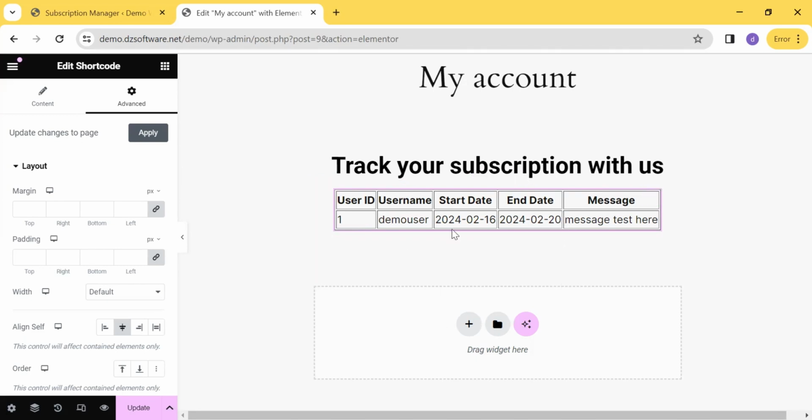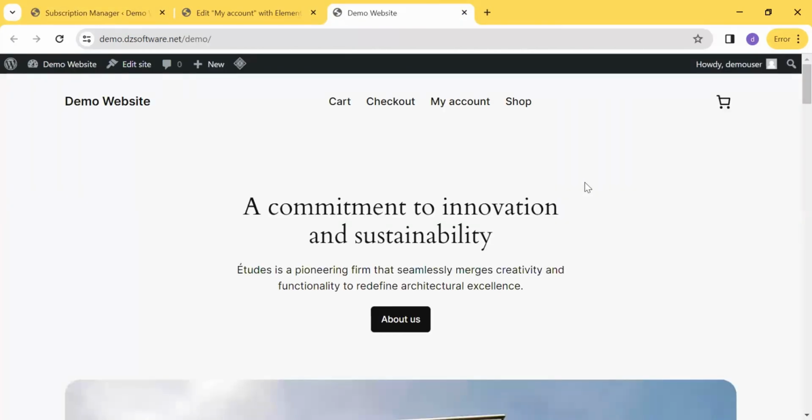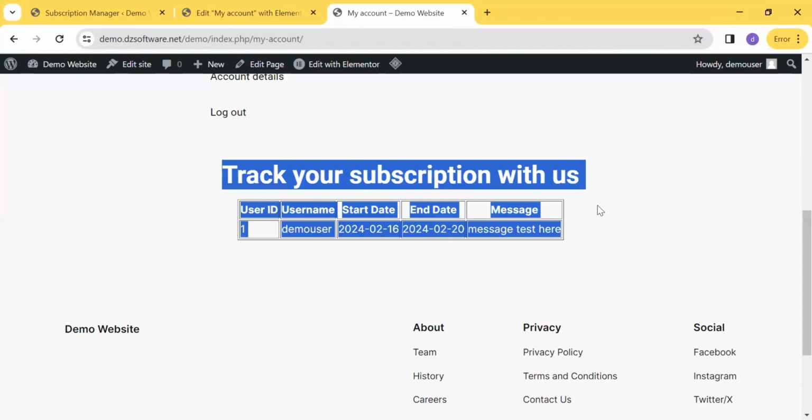Every time there is an update, it is going to be displayed for him in this table right here. You simply hit update. And if we go right here for demonstration, we go to My Account again, we can see we have the table right here.